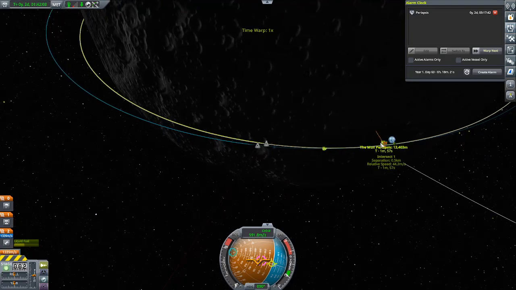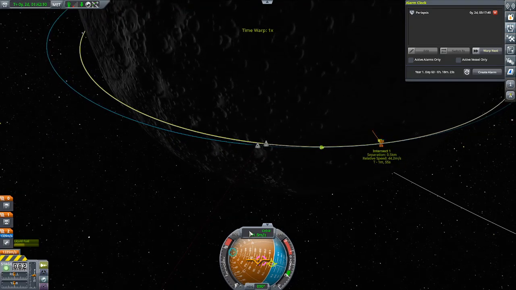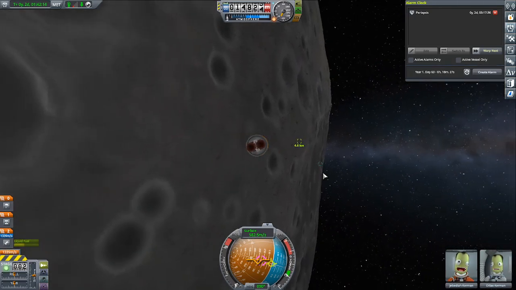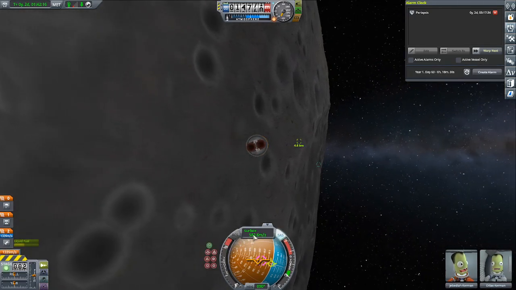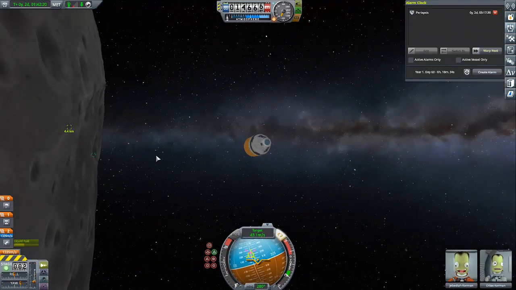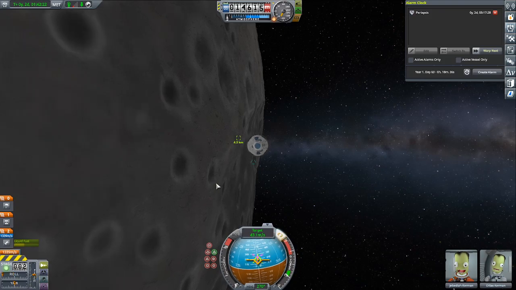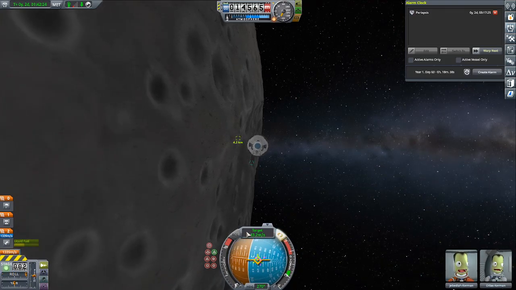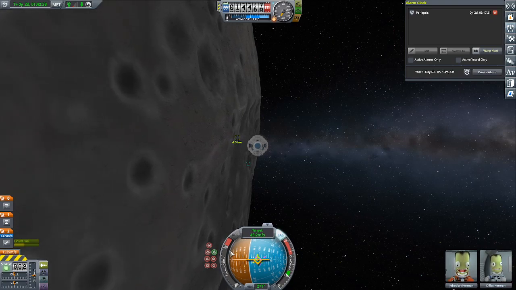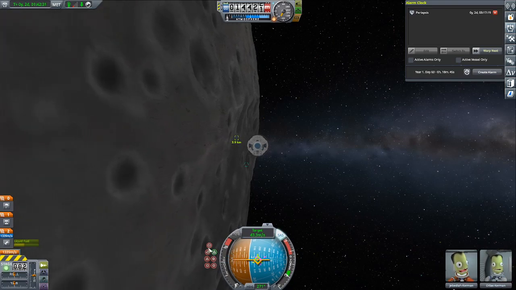All right, so as you can see, our intersection is approaching. Now at this point, once you have visual contact with the other craft, you want to change to target mode. And since I'm coming in from behind it here, I want to make sure my retrograde marker is on this pink guy here. You're doing a Mun mission, a small satellite. Okay.